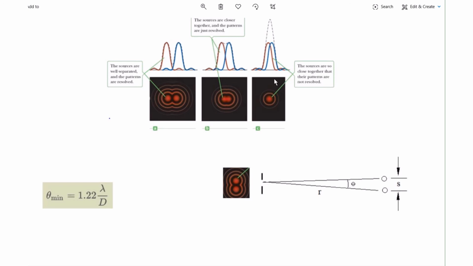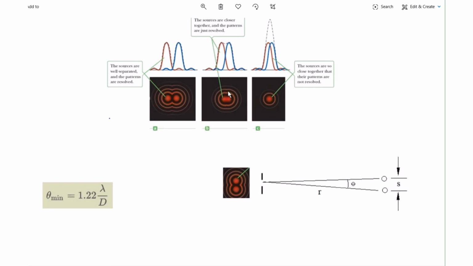Well, if you look here at the upper image on the right-hand side, here's two stars that are so close together, their diffraction patterns have basically merged. Up here we have the graph of the diffraction pattern. One star has a maximum here and then a minimum, and the other star has a maximum here. They're so close together that they're not resolved. They're not separated into two stars. Over on the left-hand side, we see the opposite extreme where you have two stars that are far enough apart. You can see the diffraction pattern of one is clearly different from the diffraction pattern of the other, and you can see two stars, not just one. So the question is, how close together can they be and still consider them to be resolved?